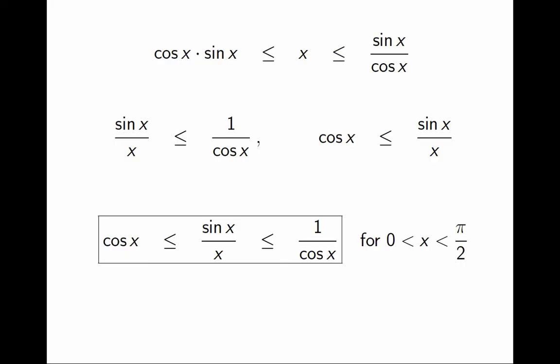But actually, the inequalities are also true for negative x. We can either repeat the same derivation with an angle in the fourth quadrant and be careful with the negative quantities, but the final inequalities end up being the same. Or, we can notice that the functions in the final inequalities are even, so they take the same value when you change x into minus x. Either way, we end up with the same result for negative x.